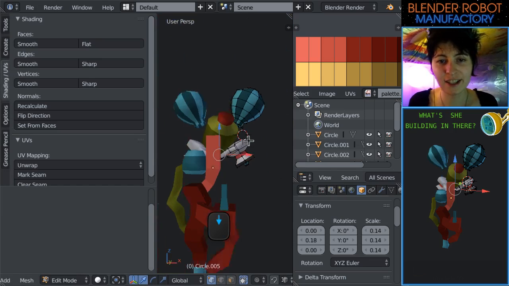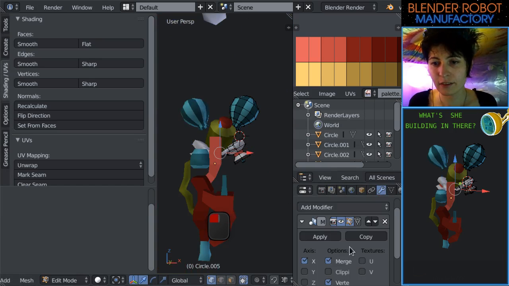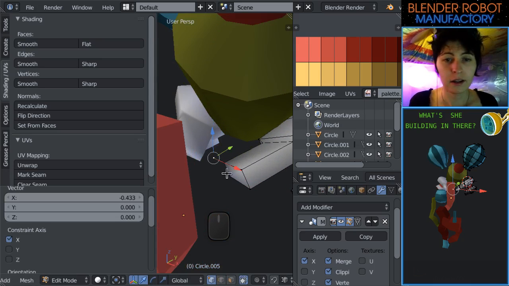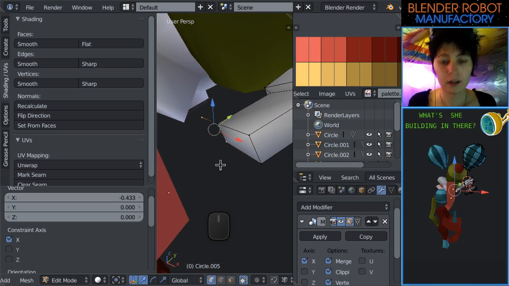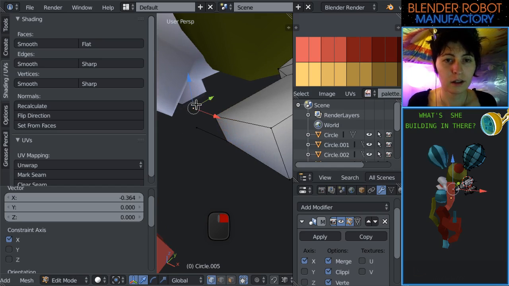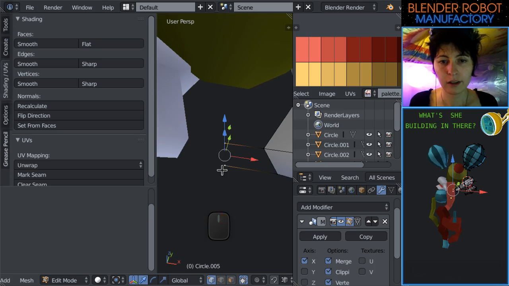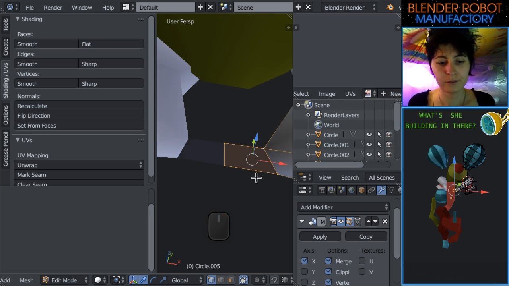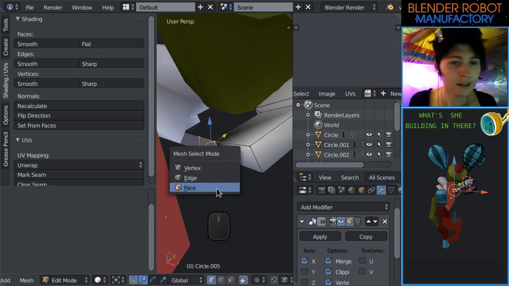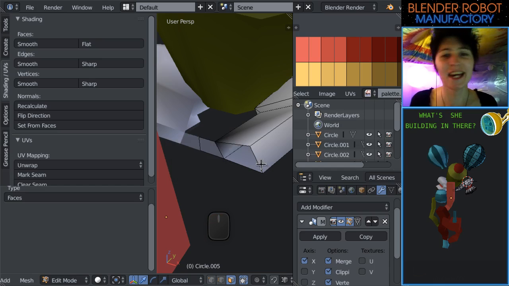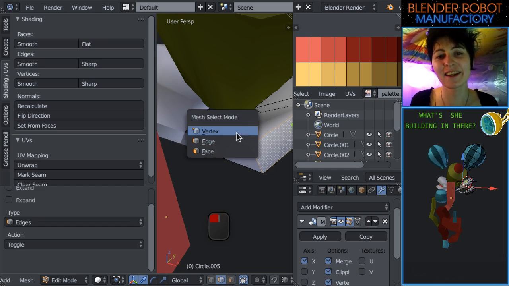Looks like I need to turn on clipping for these. There we go. Right now I'm just building up the center of this a bit, try to get all these different shapes connected a little.